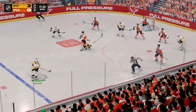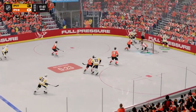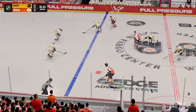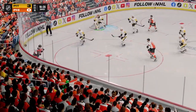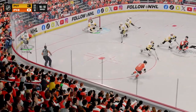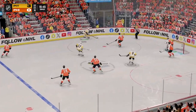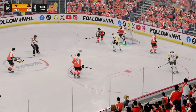Back underway as he wins the draw inside the offensive zone. And he slides it quickly to Hayes. Slides the puck down low. Philadelphia's got control of it now from their own end. Slides the puck into the offensive zone. Oh, smart heads up play to put that one away. And he slides it quickly to York. Great hand eye by the goaltender, poking it away. Slides it to Carlson. Change up, change up. And that's a great heads-up play in the offensive zone. And the goaltender comes up with a piece of it to keep it out of the net.